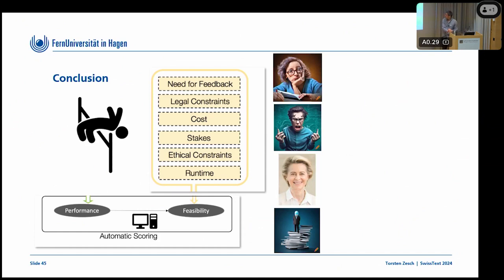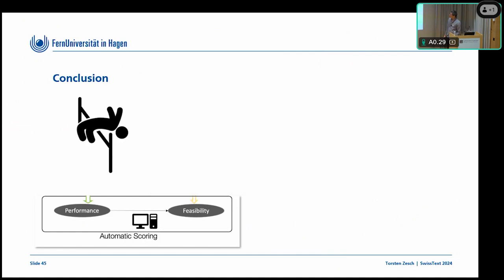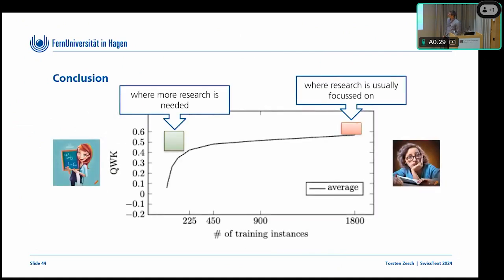Because performance is not everything, you have to really try it in a practical setting to see what else can go wrong. One of the things that I think we could do better is this operationalization of the whole thing. Because if we just treat it as a supervised learning task that looks only at the answers, it seems a bit limited. So we have so many factors that the systems are ignoring.